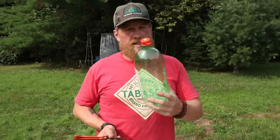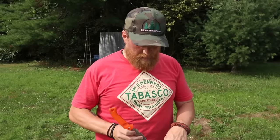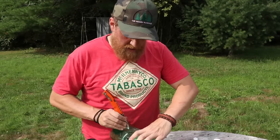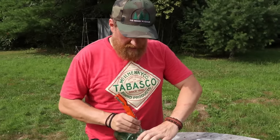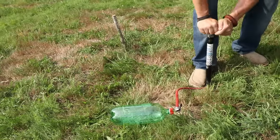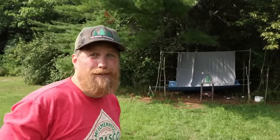Cheap sodas are coming in invincible bottles, so I'm gonna make some little hash marks. And it is super hot out here, so I feel like I'm not getting nearly as much power out of those bands. There we go. Is this gonna work? Leave it in the comments below.